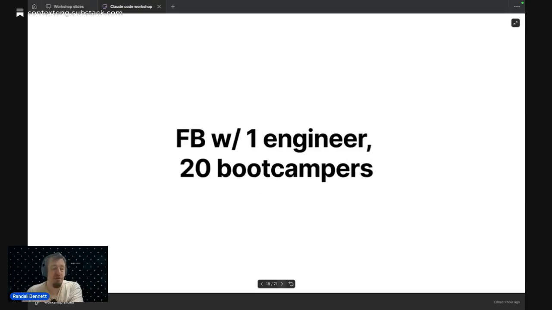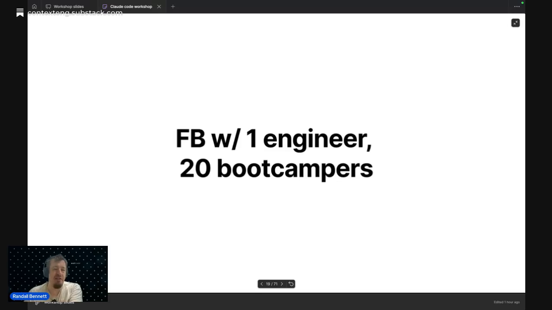I did this at Facebook. My team originally was 6 or 7 people. And then my team got cut down to the bare bones after some layoffs, and so it became just me. The cool thing about these layoffs is that there were all these people who had joined who didn't have teams. So I had 20 different boot campers, they're called. They were just new grads who didn't have teams. I had 20 different people working on my team.